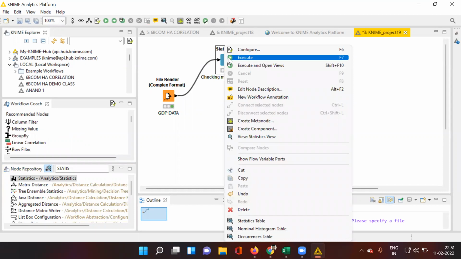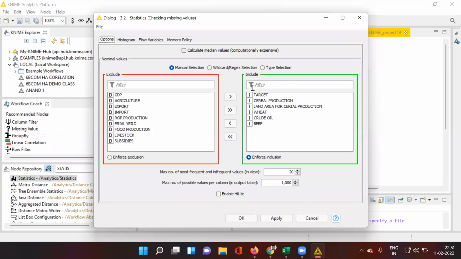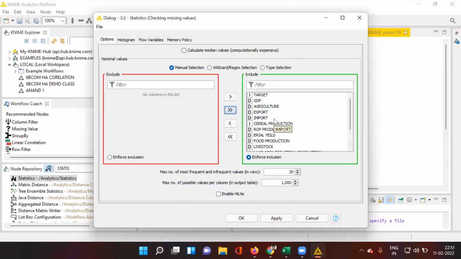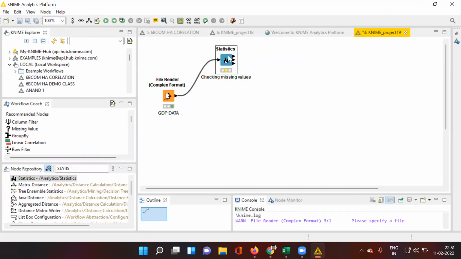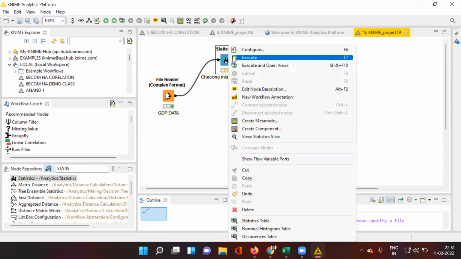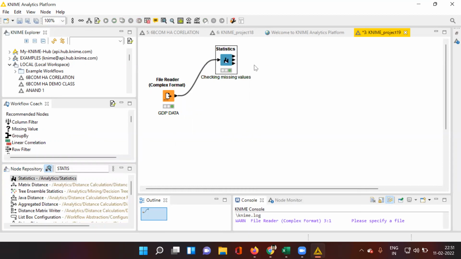So now let's import it. The data has been imported from the file reader. Now let us configure, right click and press configure. You can take all the data into the inclusion box, click apply, click OK, and it is ready to be executed. You can execute it. Now there is a change in the signal color from yellow to green, which means the data file has been executed.